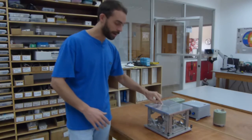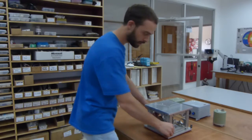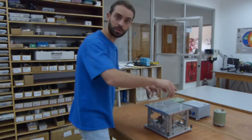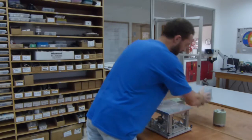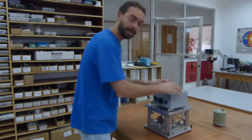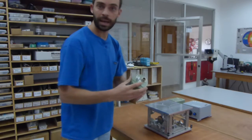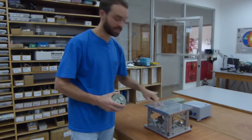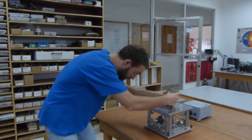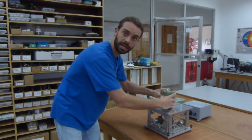Before you can begin calibrating, the first thing you need to do is level the table. We've provided a hole in the top of the table that you can look through to see the bubble level below, and then three different feet that you can use to level the table. Once the table is level, you'll want to take your instrument, place it on the top of the table, and then level the instrument. In the case of instruments similar to the Nanometrics Trillium Compact that have 3 feet, you want to use the lines we provided on the top of the table to position the seismometer, and then the seismometer remains firmly positioned on the top of the table.